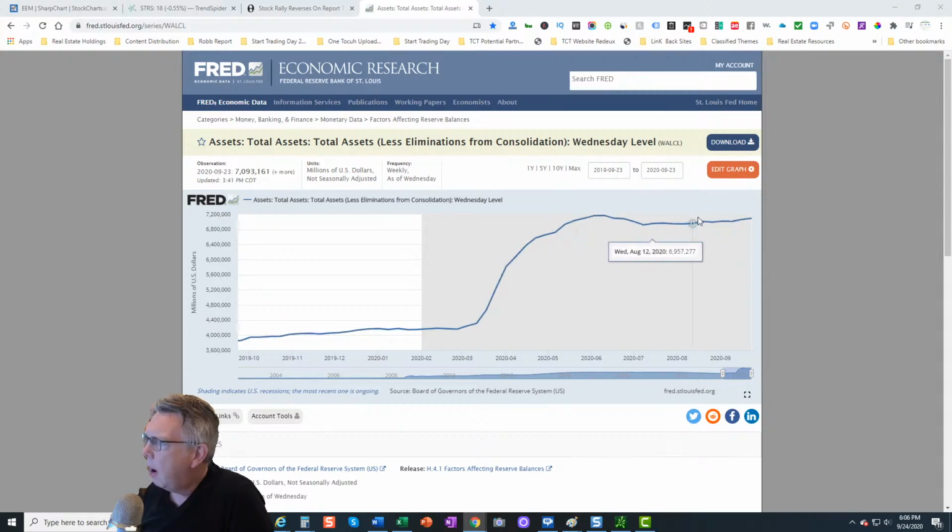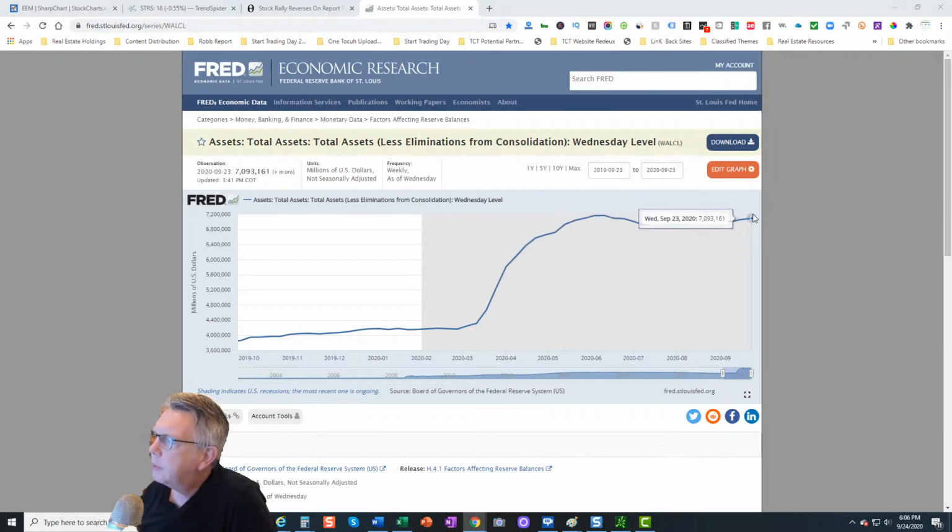And we had come off considerably off the highs, not considerably, but when you're talking about $100 billion off the highs, it's a drop in the bucket in the debt world. But you can see that this week we are picking up steam. The Federal Reserve is back in action. This is reported as of yesterday. They took a hiatus. The market was able to rally on its own. Then it faltered. Now the Federal Reserve is back in there doing what they do. So this is partly good news.